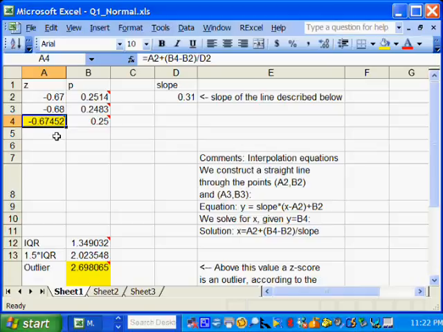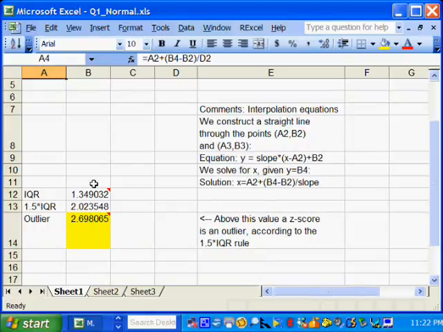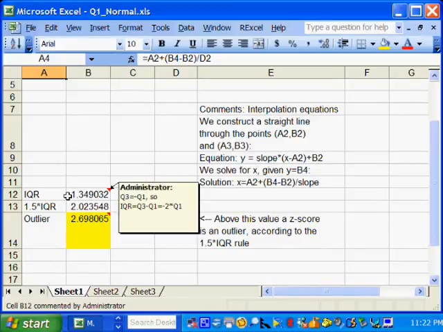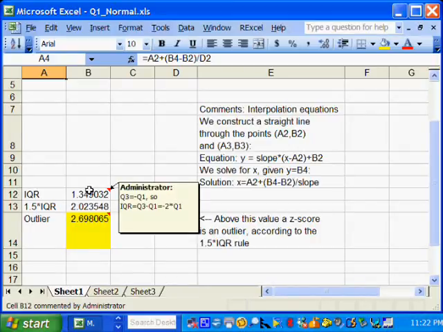Well, let me just use the information that I just computed to solve one of the WebAssign exercises, which is to compute the outliers of the normal distribution. So, using the 1.5 times IQR rule, I should mention, because there are other ways to compute outliers. So here I have the interquartile distance. As you see, it's Q3 minus Q1. However, Q3 is negative Q1 due to the fact that the distribution is symmetric.